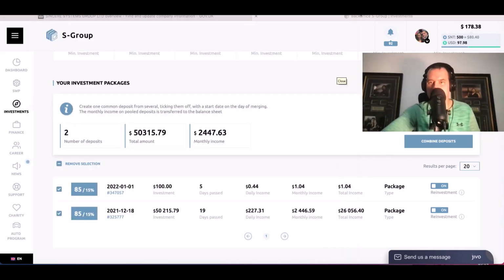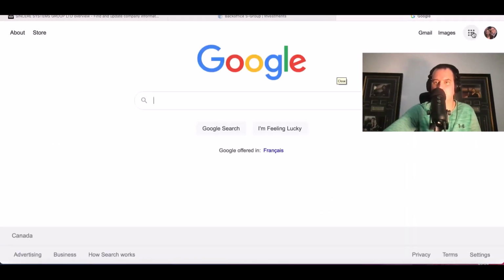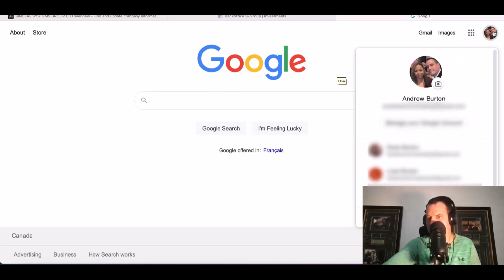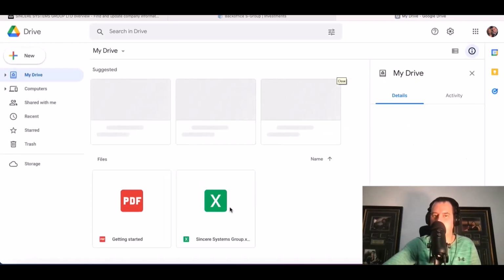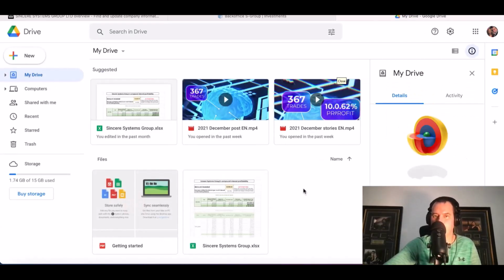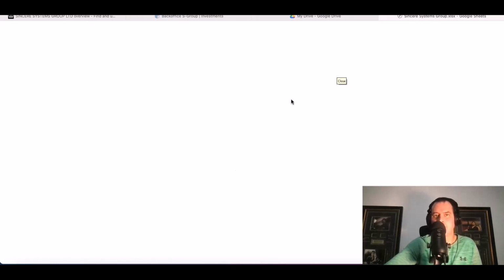So now we're going to move on to the income calculator here, guys. And what I'm going to show you is actually an unofficial, make sure I'm in my right account. Yep. An unofficial income calculator. So this is not something put out by the company. This is something my sponsor put out. Okay. So I'll just show you this here. So it's this here, and I put it in Google Drive. I can send it to you through Telegram. I think that's where I'm sending it to people, is through Telegram. But this is it here, okay?